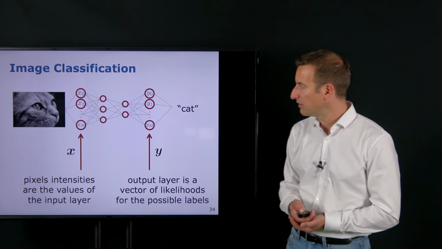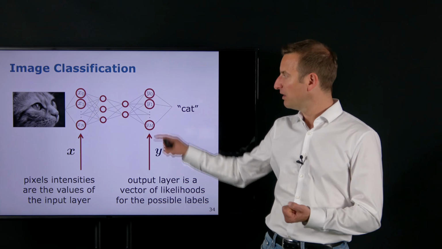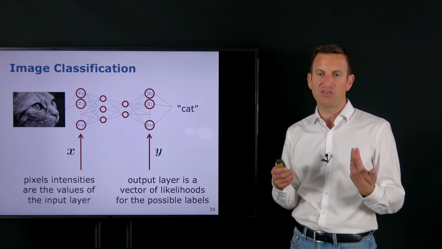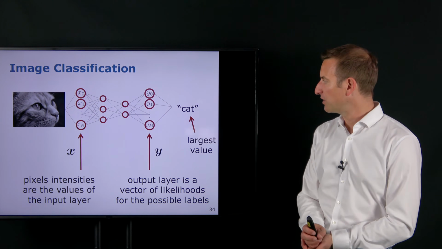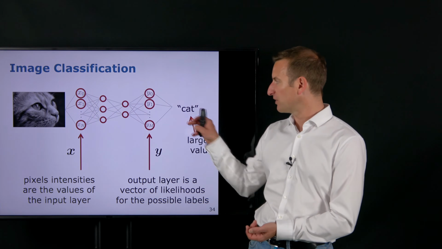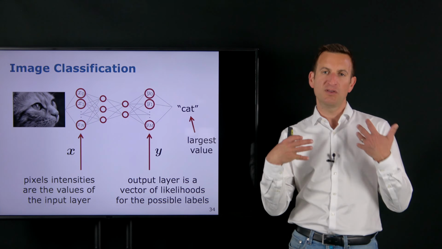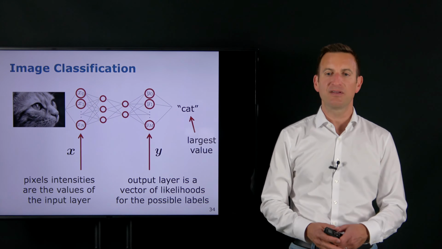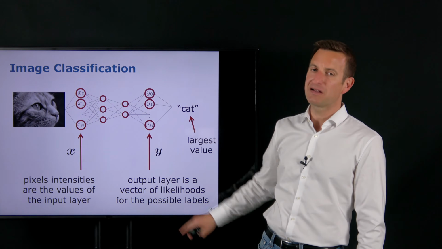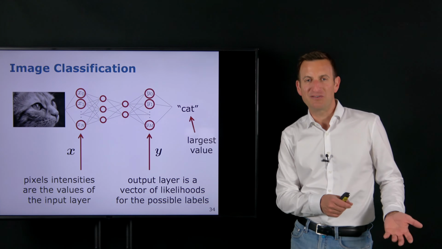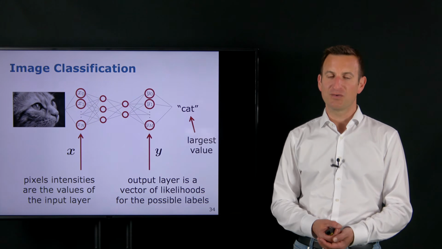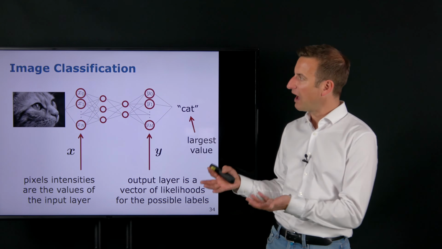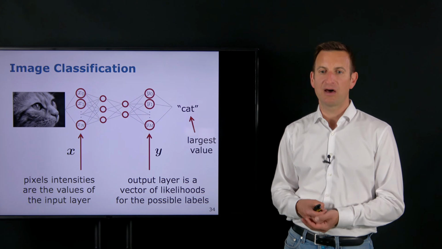And basically what we as humans then have is a table which says which dimension of this vector y corresponds to which label that we as humans give to that image. And that gives us the word cat. So basically the largest value in this vector, we say that's a cat, for example. But we as humans provide this label cat because we need to provide the system with pairs of those images and labels, and the system just says these are different labels. We just need to write down on a piece of paper somewhere that the first dimension, for example, refers to a cat, the second dimension refers to a dog, and so on and so forth. And that's kind of how that network should work. What's the input and output to those networks?